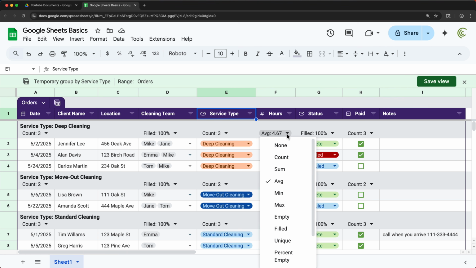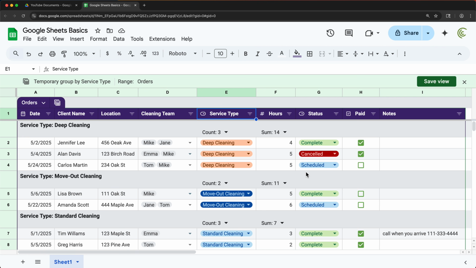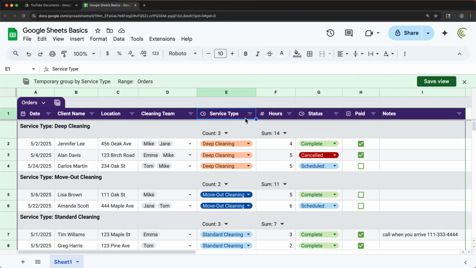Now you can always change this. You can click on this drop down and choose a different function. So you can say, I want a sum. And this way it will give you the total number of hours for all this combined. For some of them, you may not want anything. So for here, for example, I can do none. Here, I could do none. And for some of these, I'll just do none, right? So you can just keep these for the ones that you actually want. So I did sum, for example, for this one, count for this one. Of course, you can remove it for all of them if you don't like it. But you can see now we have this grouped by service type.